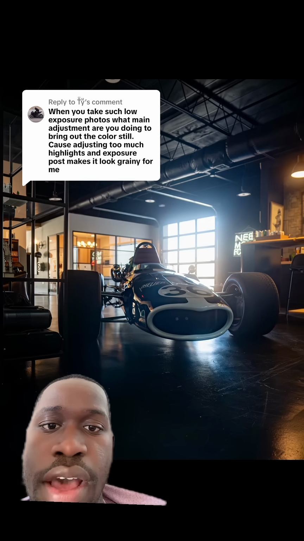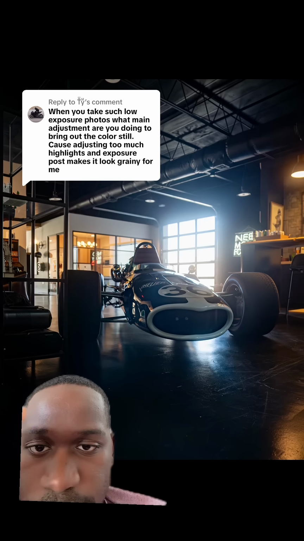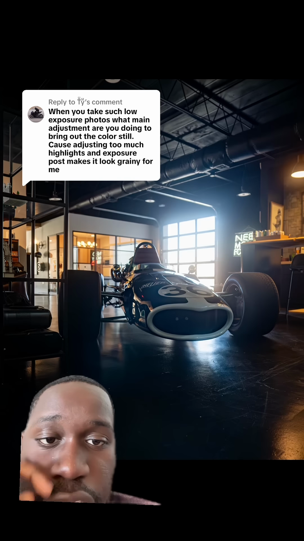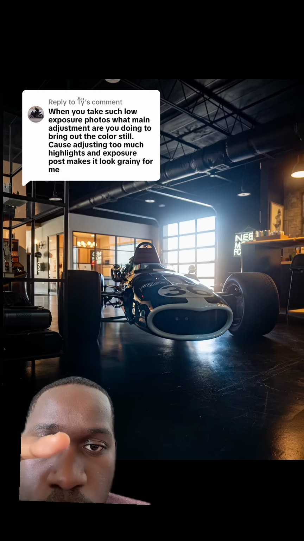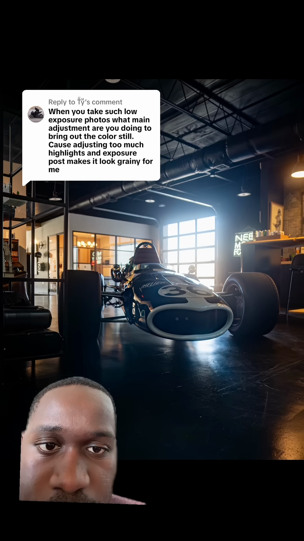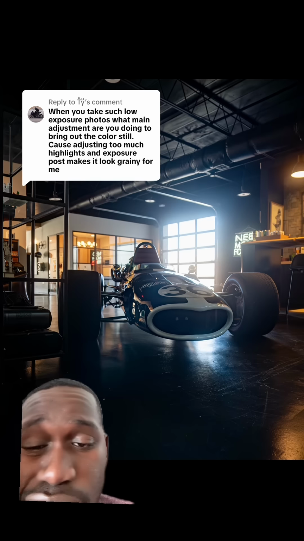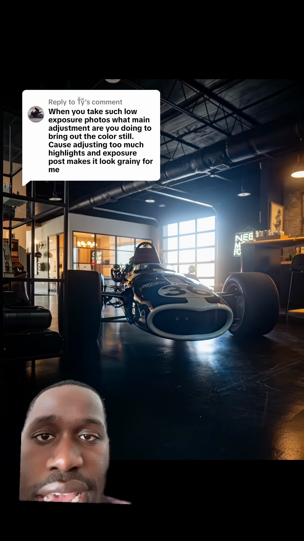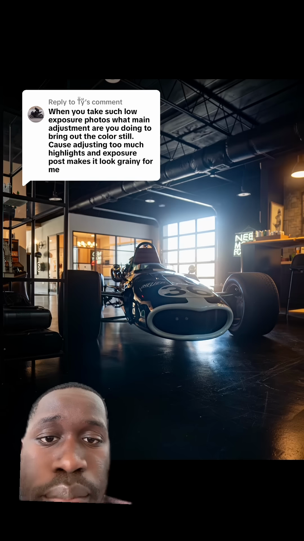So it's not perfect, but I wanted to show you this because this is the exact example you were talking about. I should have added even more texture like on the wheels and stuff because you can see some of that denoise kind of took away some of that tread. But you can tell on the ground, it still has texture, like part of the sky or the roof still has a little bit of texture. And by going in and adding just little pockets of texture here, texture there, it doesn't look like you use a denoise tool, but it still takes away all of that noise and grain that you don't want. So that's what I would do, man.